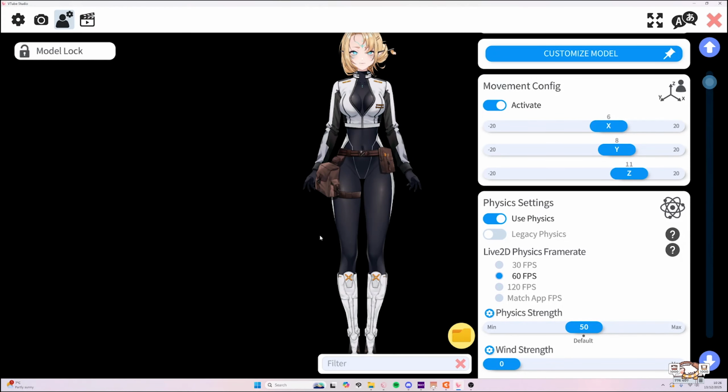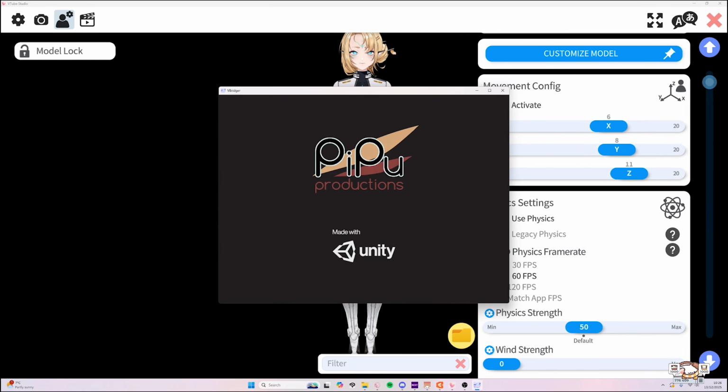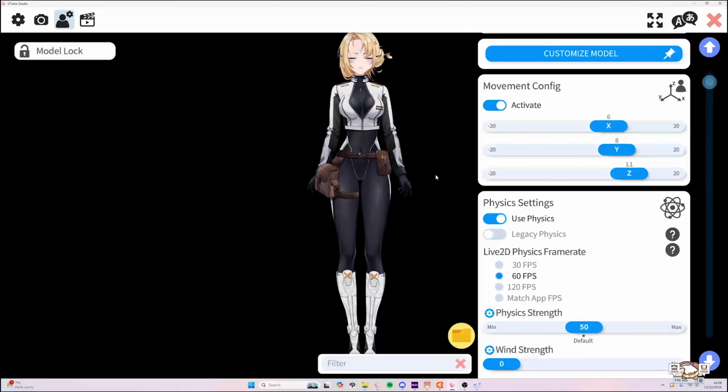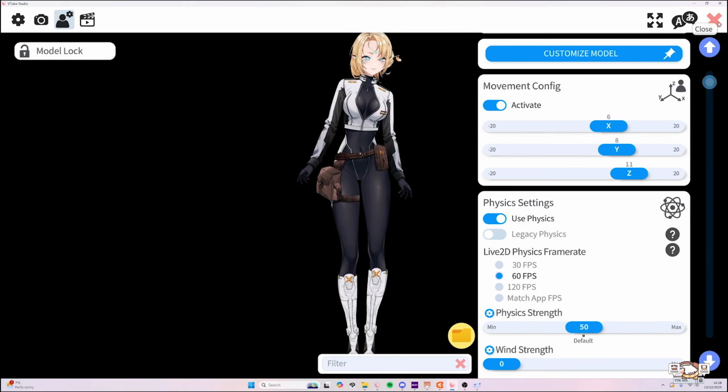Right. So what I'm going to do now is I am going to connect my phone to VBridger, which I will connect to VTube Studio, so I can start tracking. And I am going to test this model's movements and adjust on the fly, basically. Okay, so she moves, right?